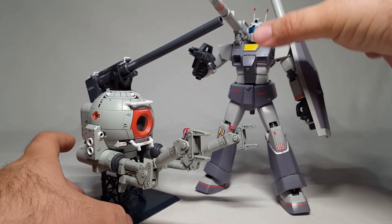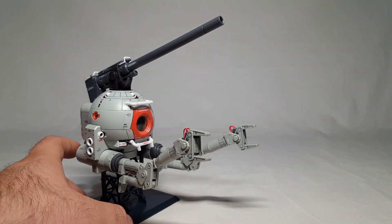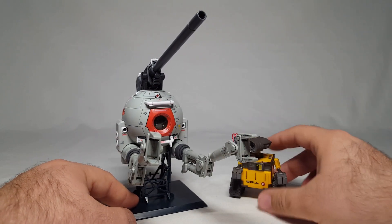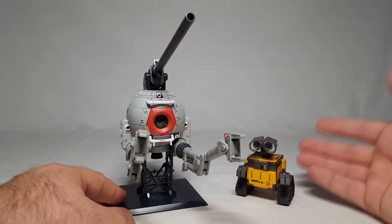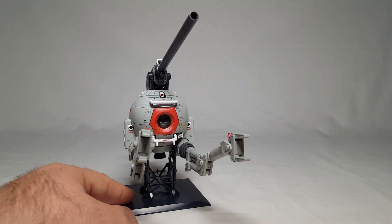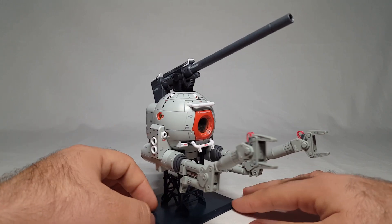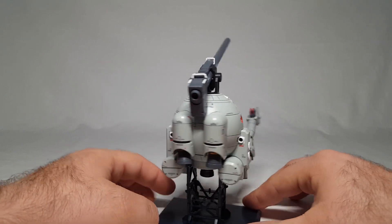I thought they were tiny, but I guess it makes sense - you want a mobile pod to be fairly hefty when it comes to defending you and keeping you alive in space. It does come with a pilot so you can totally see the size. I haven't put it next to Wall-E because Wall-E is kind of like a ball but he's more cube - if he was designated a cube from the EFSF that would totally work, just put some tracks on it.